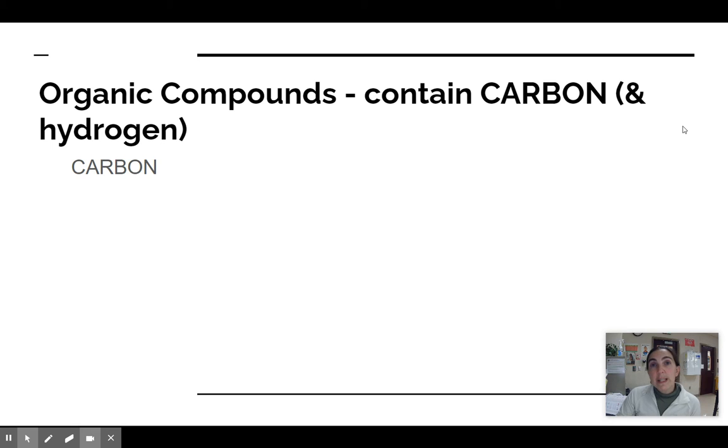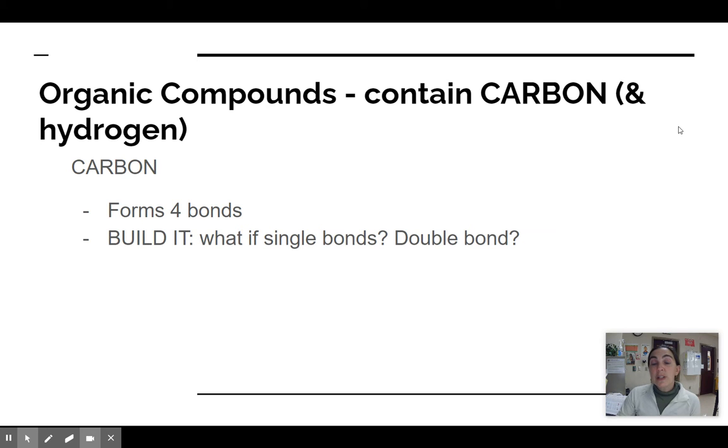Carbon's a really, really important element in living things. Other than water, carbon makes up about 2/3 of the rest of living things if you take out all the water. And so it's really, really important to building the major molecules made up in living things. One of the reasons that it's so important is that it can form 4 chemical bonds. And so we're going to look at how those bonds work.